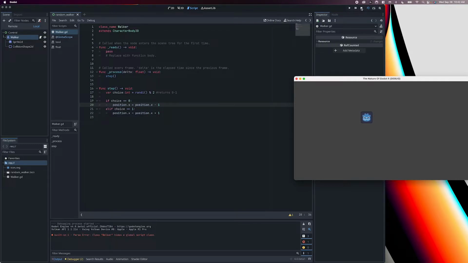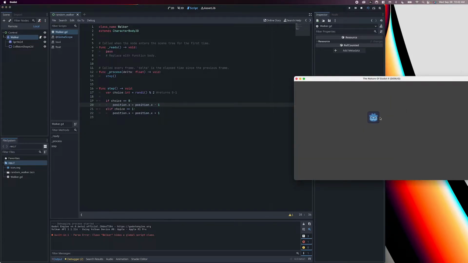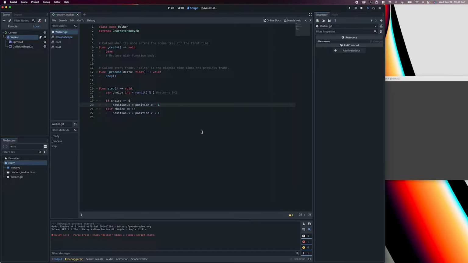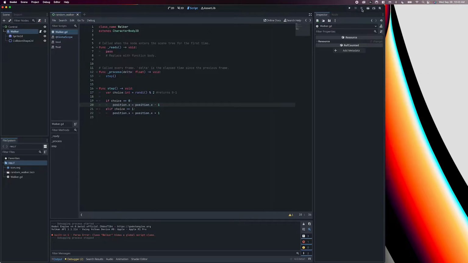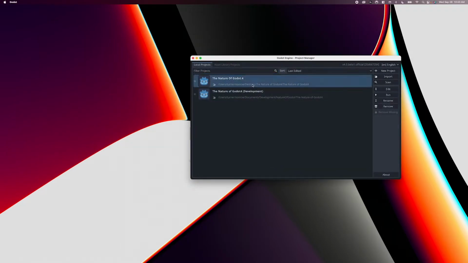So that worked great. Now I will say that this is a beta, and so sometimes you're going to get errors that are confusing. So what I found is this class whatever hides a global class script. It happens when you've named the class and you're editing it while the game is playing. It shouldn't error out like that, but I have found that it can affect things a little bit. But you can get rid of it by just stopping, exiting the project, and just starting it again, which is a little bit of a pain. But I'm sure these are bugs that will get worked out.